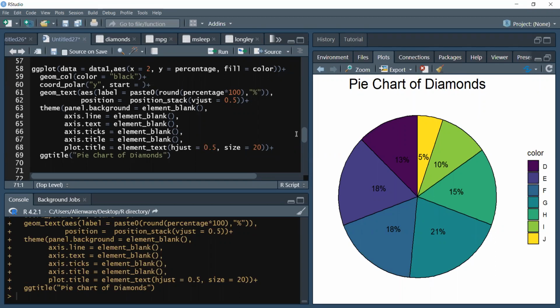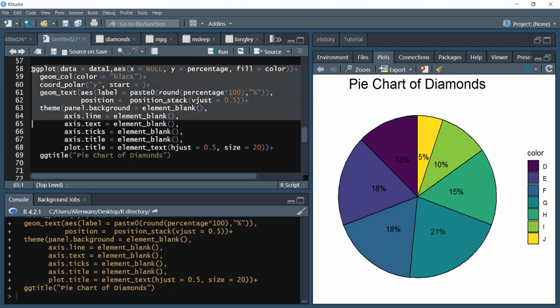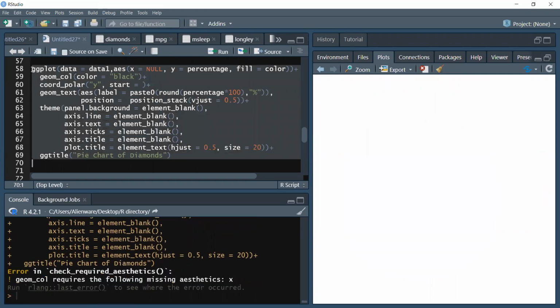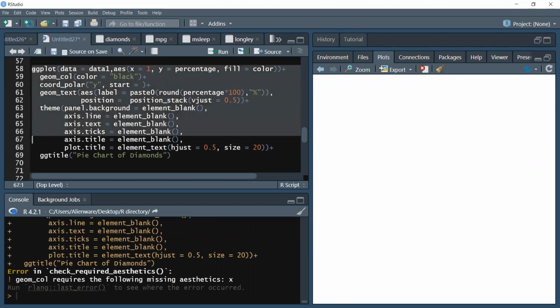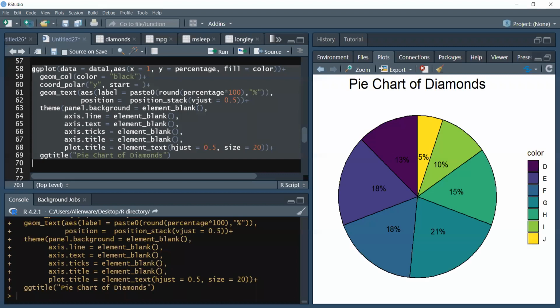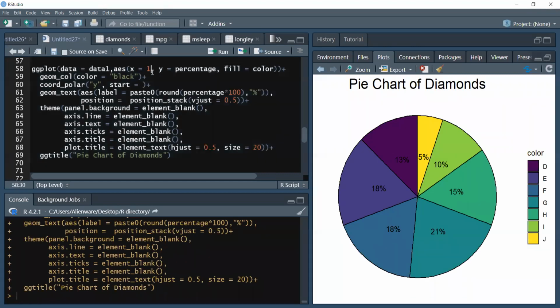Well, let me see if I had removed this X and left it as null, what would have happened? So I think that was where that issue was coming from. So you must have an X value there. If I had put 1 there, let me see. I just put a random value there because you must have something there for it to see.